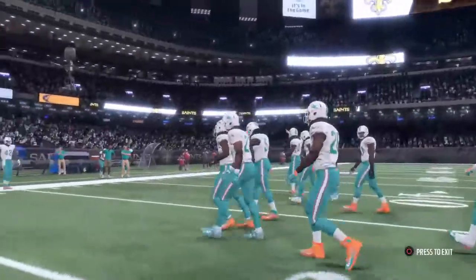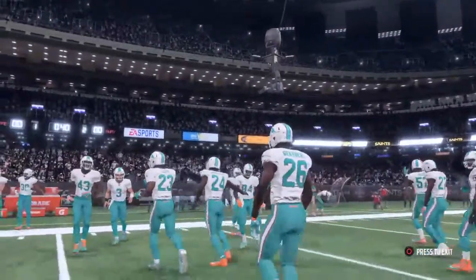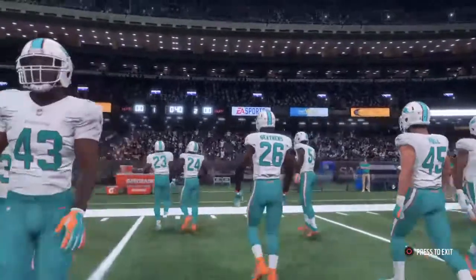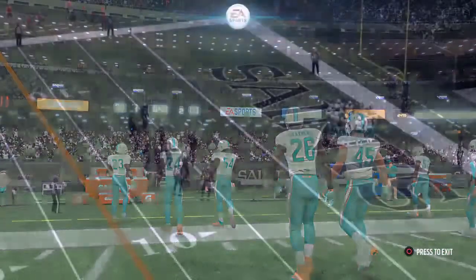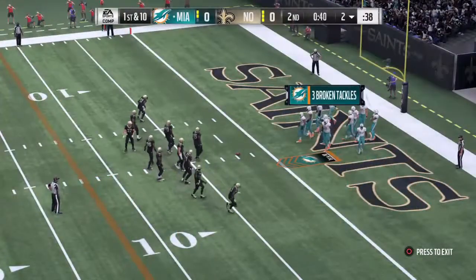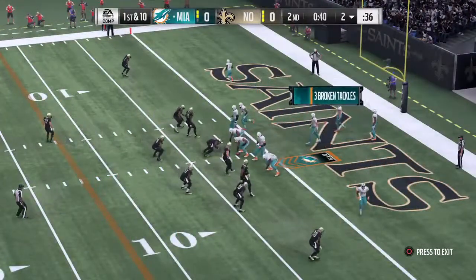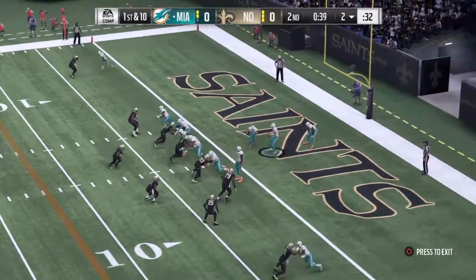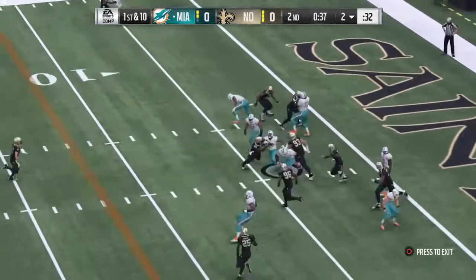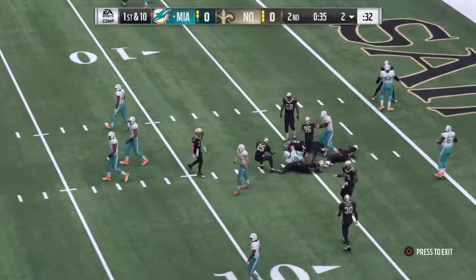Comes the Dolphin offense now as they get set to take over here. They're going to have to go at least 50, 60 yards here if they want to ensure that they don't have to punt the ball like they did last time. Yeah, so what you're saying is we're not playing to just get out of the shadow of your own goal line, right? You're playing to make sure the punter doesn't see the field again. So it's not picking up a couple of first downs. You want to pick up 5 or 6 first downs and make sure you move the ball into their territory.